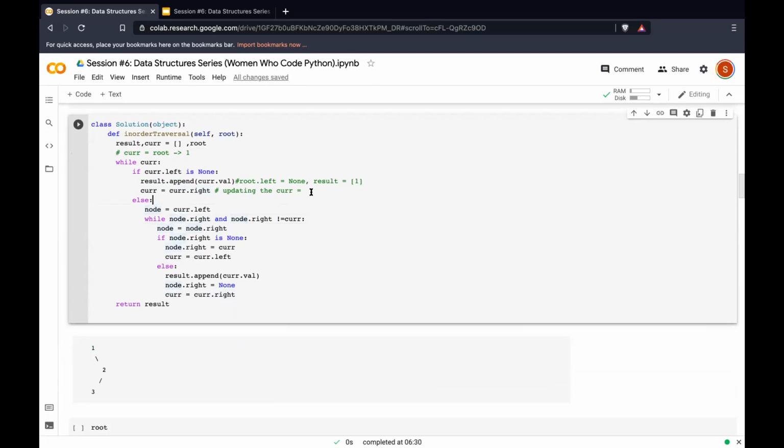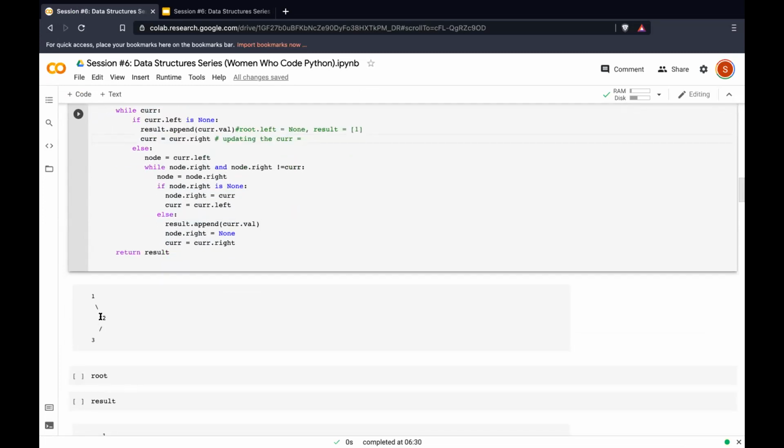Awesome. Cool. So now I'm updating my current value to the right subtree. So basically, it's pointing to 2 right now, the node object whose data is 2. Your left is 3 in our case, and your right is None. Basically, it's pointing to this object now. So far, are we good?